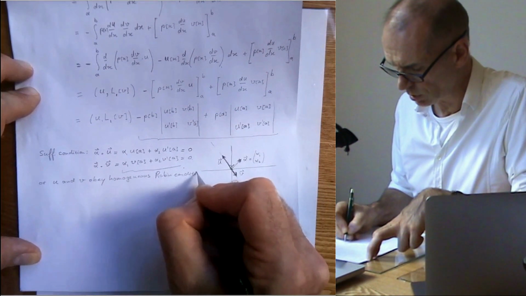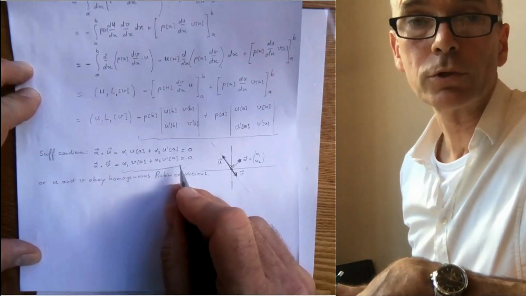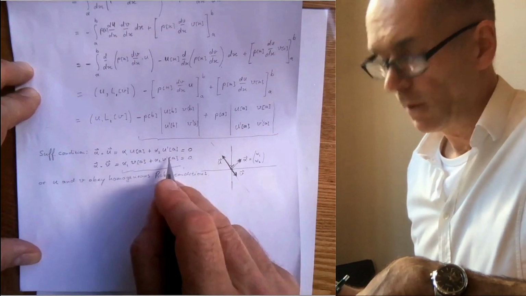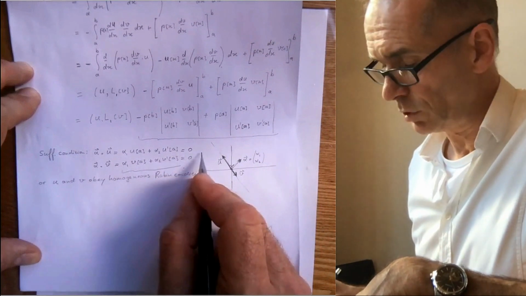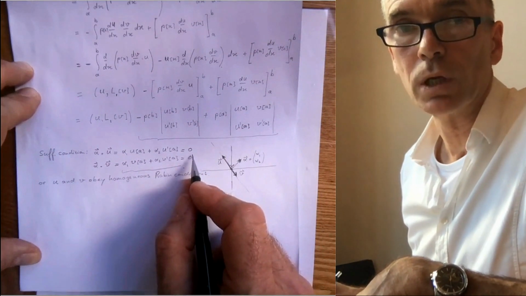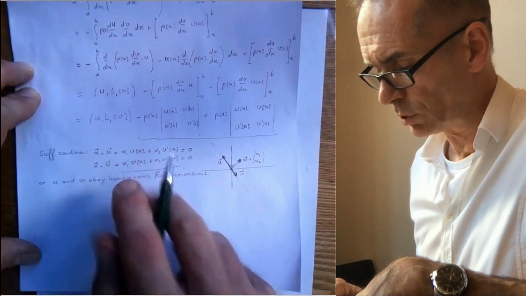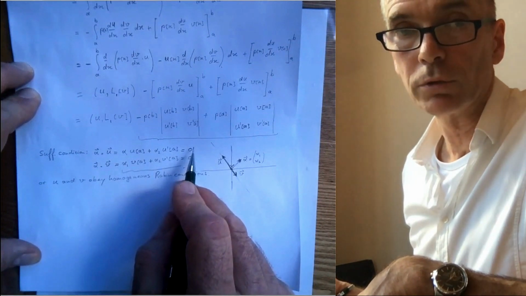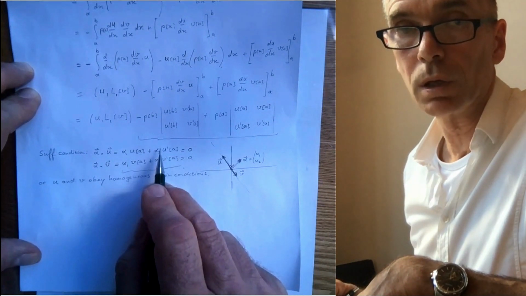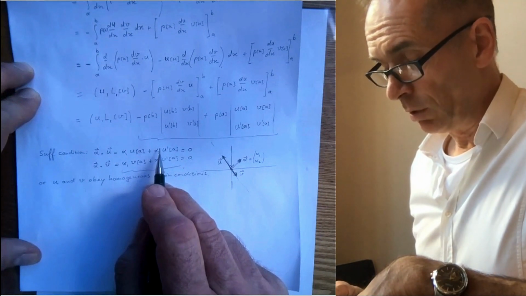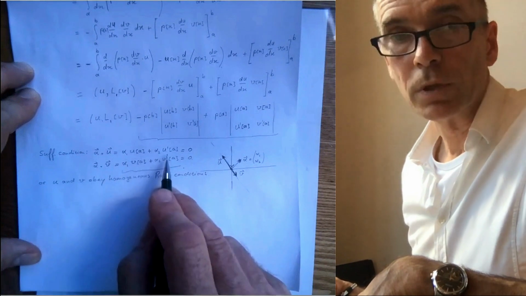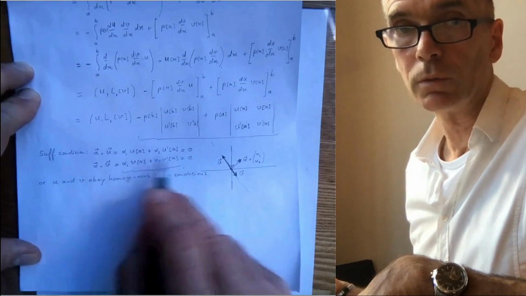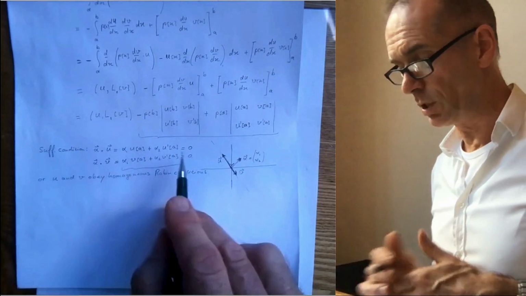These are exactly the conditions that we adopted for regular Sturm-Liouville problems. A weighted sum of the value and the derivative of the function must be 0. So this is homogeneous, must be 0, and it is general. If you would have just this, alpha 2 is 0, then it would say the value of the function must be 0. That's a homogeneous Dirichlet condition at the boundary A. Or the other way around, if alpha 1 is 0, then you say the slope must be 0, the derivative must be 0, that's a Neumann condition. And the linear combination of those is called the Robin conditions, or homogeneous Robin conditions.